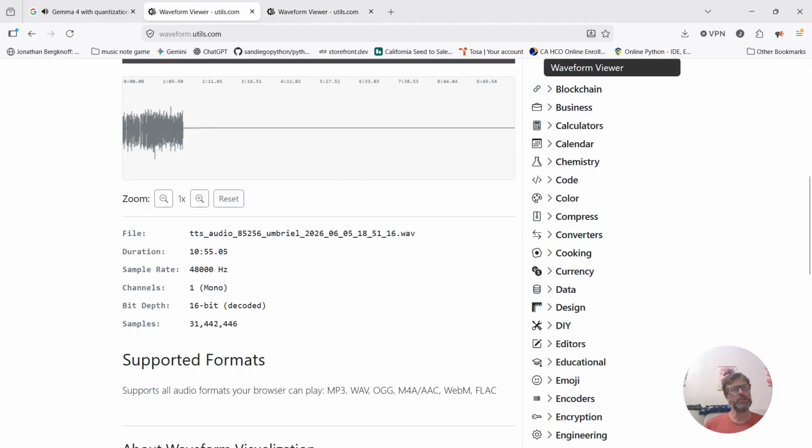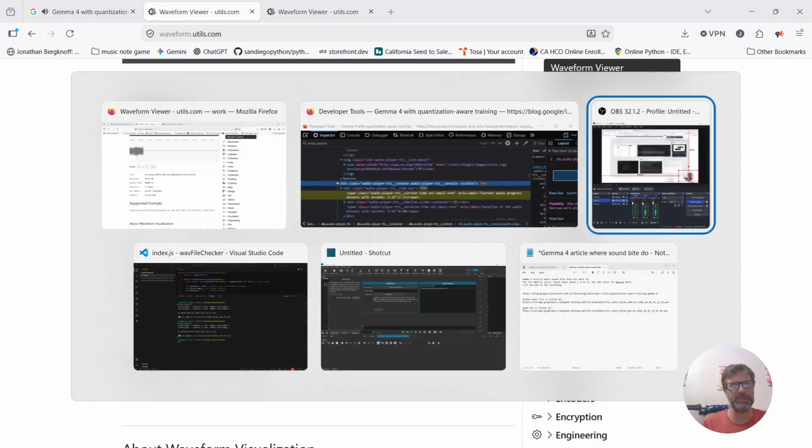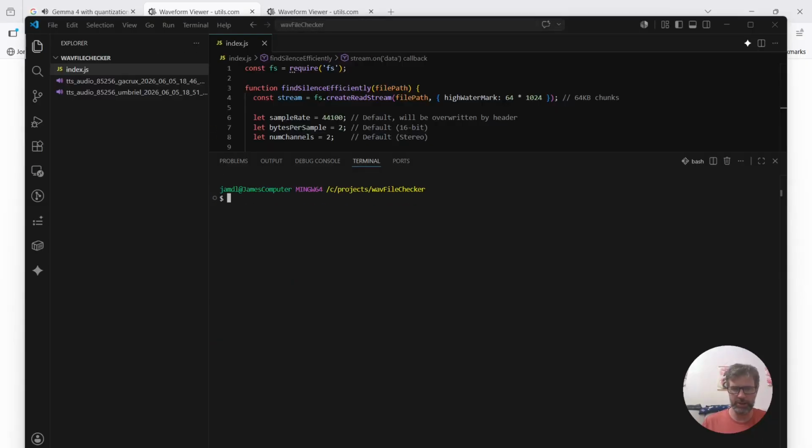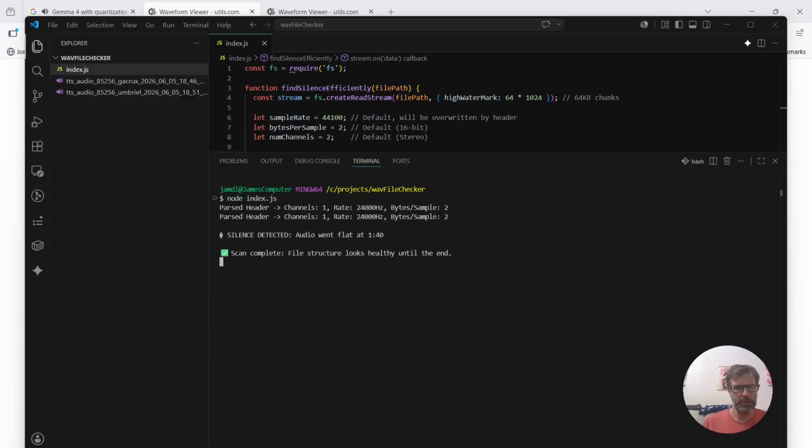So what we're going to try to do is, I created a simple little script that could read through the file and see whether or not this waveform goes flat, and if it does, give us a little bit of an alert. Like I said, this is just a quick little thing. This only took me around 10 or 15 minutes. So I just want to give you that warning because we're about to see some vanilla JavaScript, some unrefactored vanilla JavaScript.